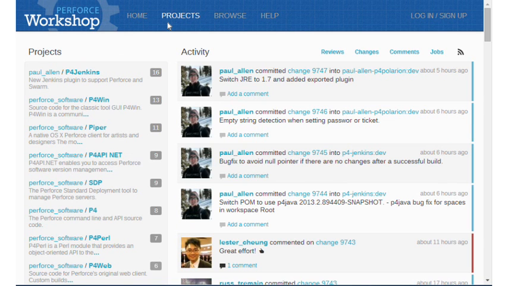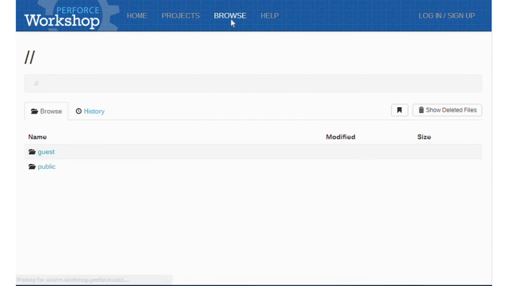Across the top as well, I'm not going to click through it because we're lagging a little bit here, but you can browse through all the files that are in the system as well. So you can browse through by user and project to see what files are available and grab anything that's available for you. Certainly, the easiest way to get access to these projects is to create an account and then use a Perforce client such as P4V to connect to the server, and then you can sync down and work on any content that you would like.